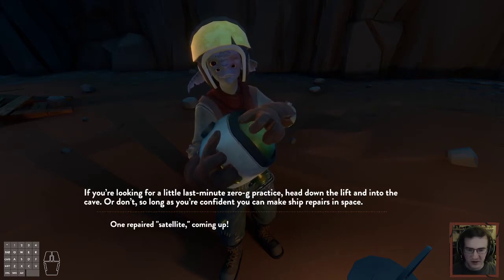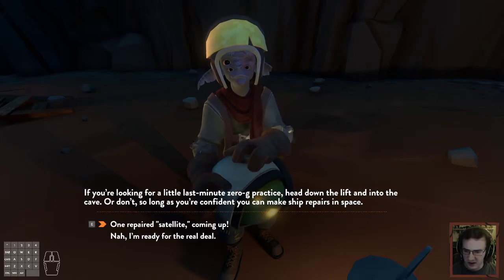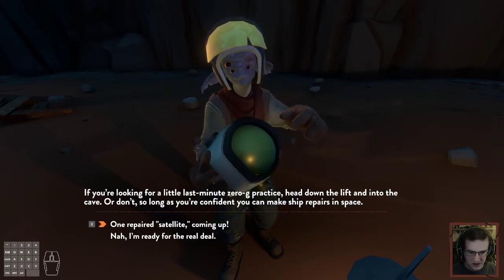If you're looking for a little last-minute zero-G practice, head down the lift into the cave. Or don't, as long as you're confident you can make ship repairs.